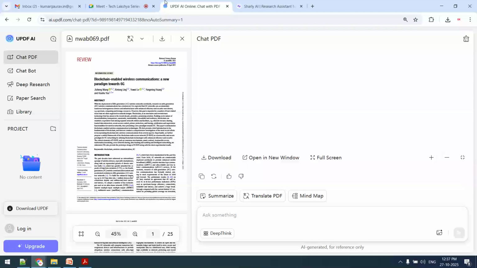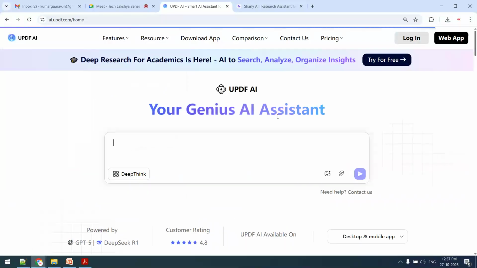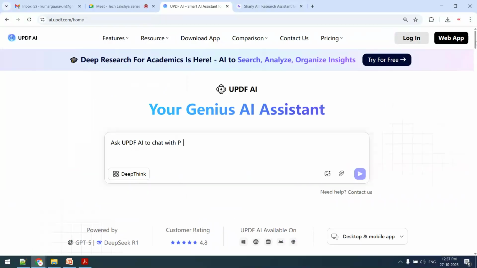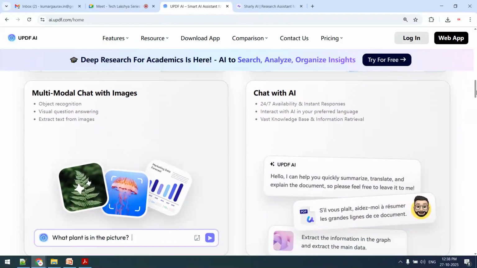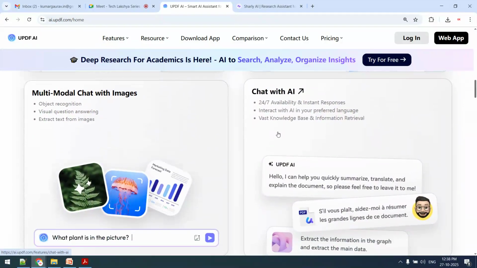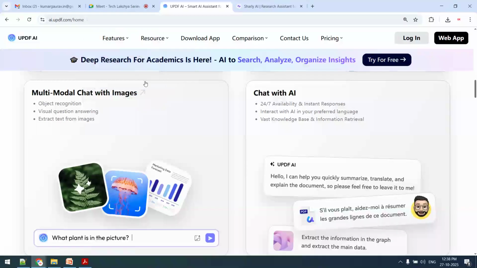You can explore these platforms for content extraction, content analytics, image chatting, mind maps, or multimodal image chat. If you have any question or query, you can ask.